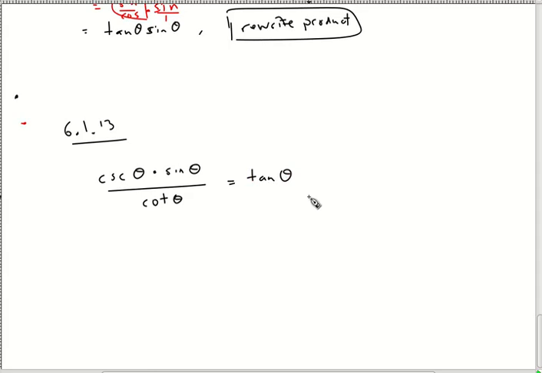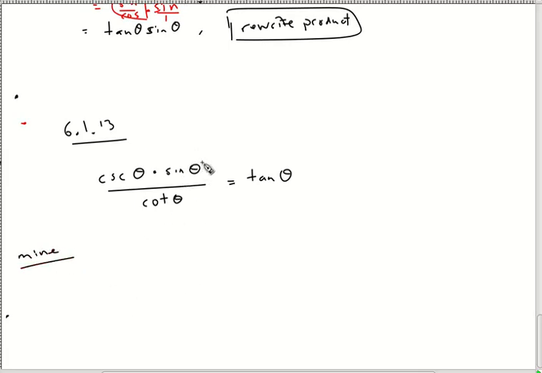So right now what I'm going to do is my own method, and then I'm going to go back and see what MyMathLab has, okay? My method might not be what MyMathLab has. I might have more steps, I might have fewer steps. I don't know. Lots of different things. So I'm just going to do this freehand with you. And then again, we go back to MyMathLab in a minute. Okay. So, I guess you could say this is mine.